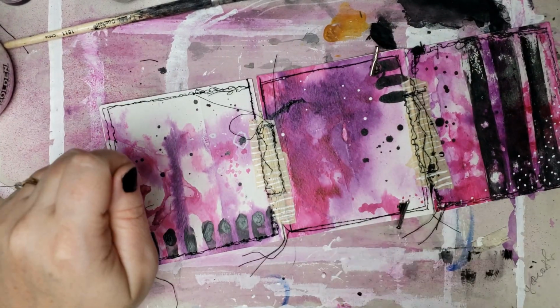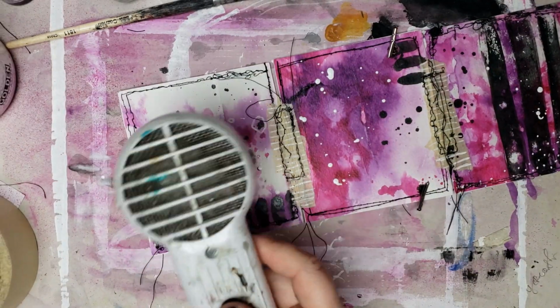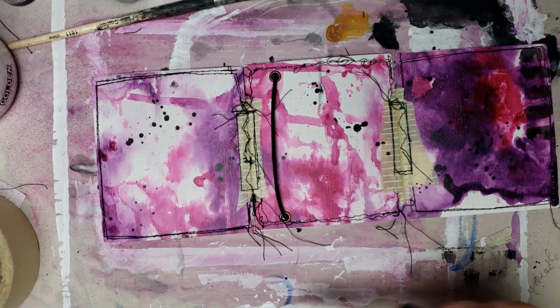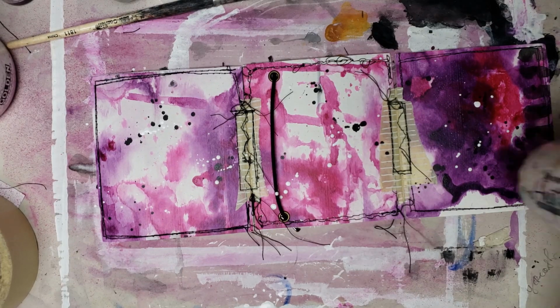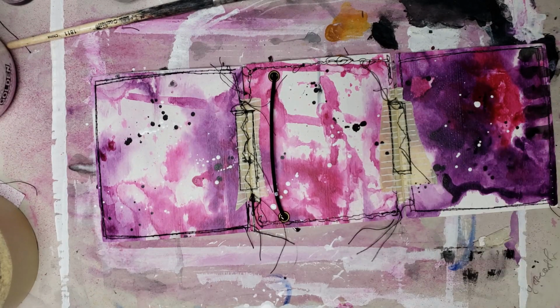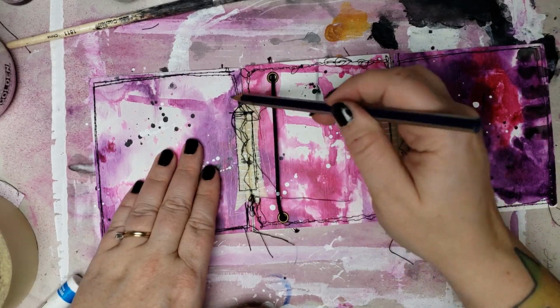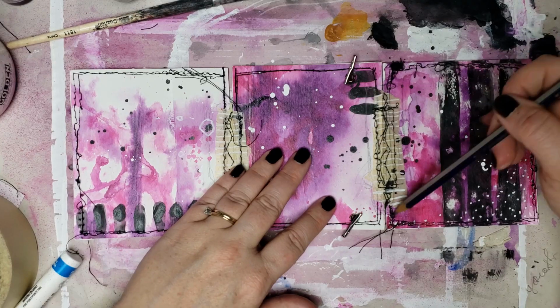I have them in all the sizes, and I have lots and lots of them. They are great. They are the whitest white. They're poster paint pens, and they are the water-based ones. It's not even the oil-based one that stinks a lot. So I've been using this to do lots of mark making, splattering. I drew some lines on my hinges. I did some dot marking on the other side. I love that paint pen.